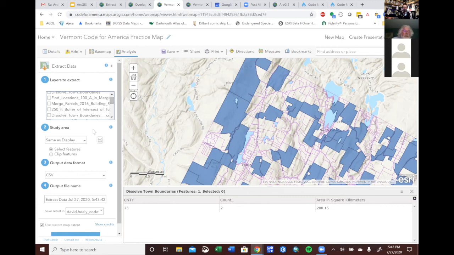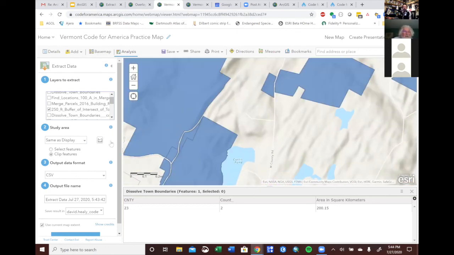It's one way to get data that you could reuse. There's lots of other ways to get data that you could reuse as well.